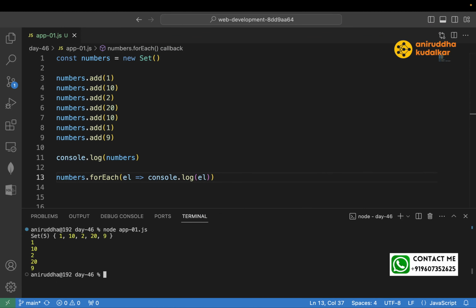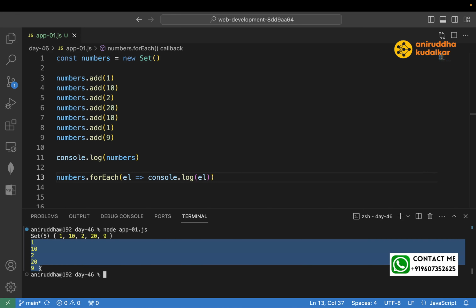Now run it. Can you see 1, 10? Yes. Only unique values. Set never contains duplicate values. Correct?